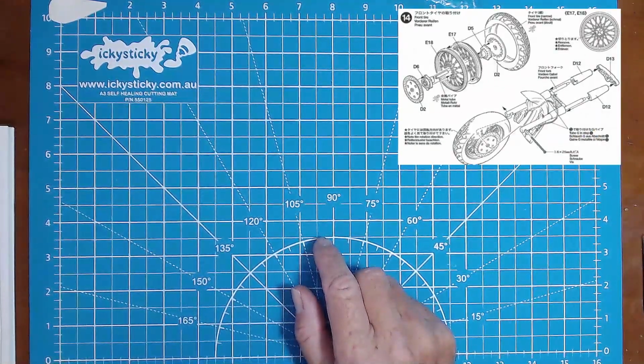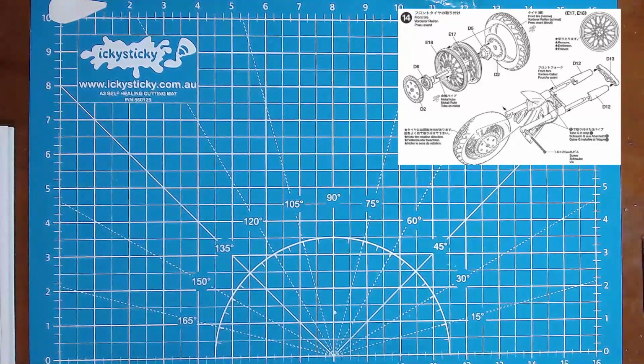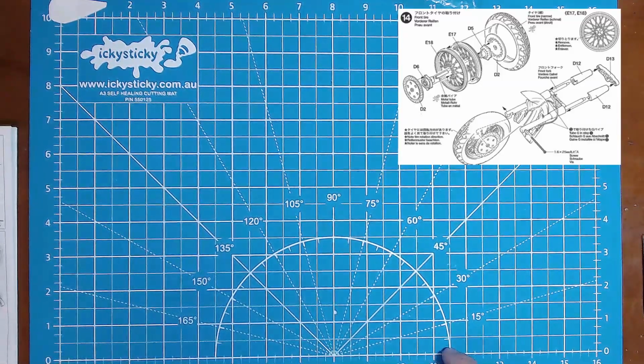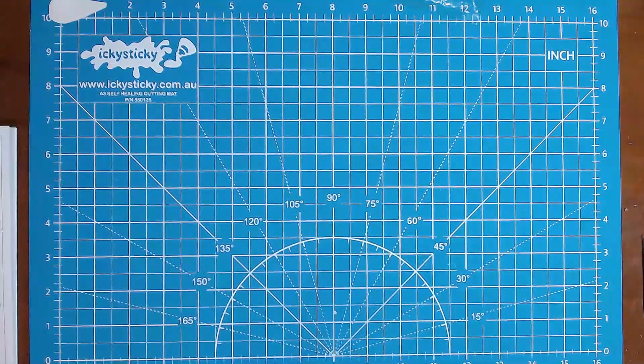And on step 14, we'll do the front wheel. Get all the chrome parts off and get out that front wheel set up. There's also just a bit of tubing, it looks like for the brakes, that needs to go on there, but that's done at the end of step 14. All right, so I'll get these parts off the sprue cleaned up. Okay, we'll be back in a sec.